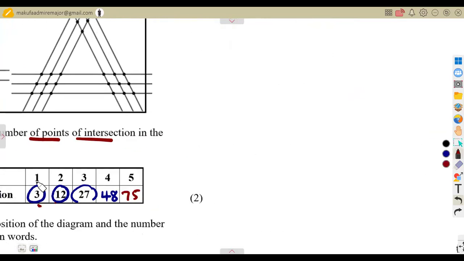You can study again. 1 is giving us a 3, okay? 2 is giving us a 12. 3, a 20. There's something that is happening. This one, if multiplied by a 3, 1 squared, it is going to give us a 3. We need to study what is happening. 2 times 2, that's a 4. If you multiply it by a 3, let's see what is happening. 2 times 2, that is a 4, times a 3, which is a 12.